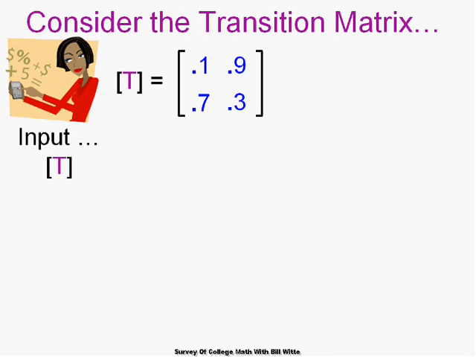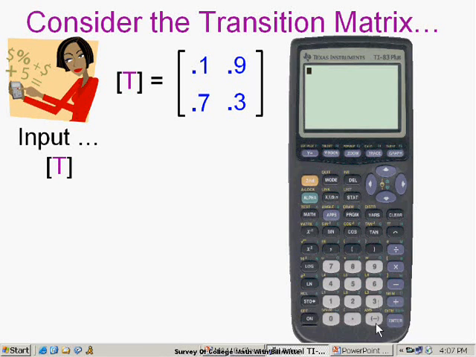Let's input this as C. It's not that hard. It's a 2 by 2. Let's do it. I'll do it with you. I'm going to put it in as C, so we don't lose the old ones. Second inverse. I got to go over to edit when I put things in, and I'll cursor down to C. Hit enter, and this one is a 2 by 2.